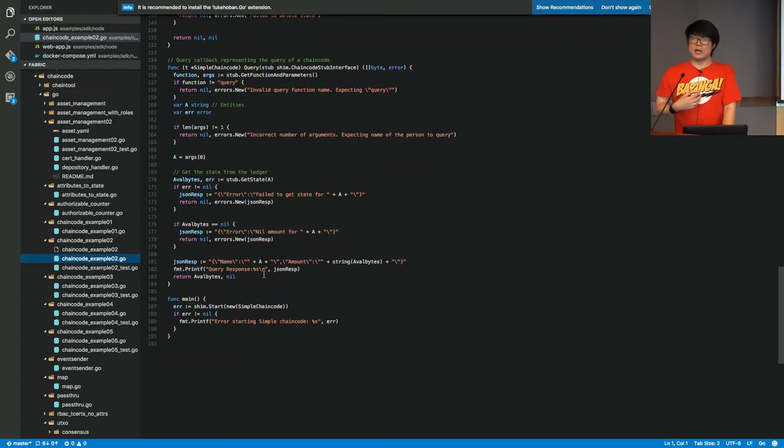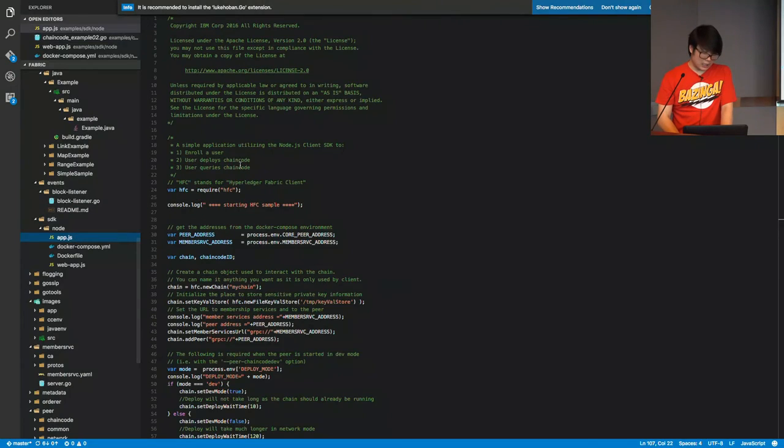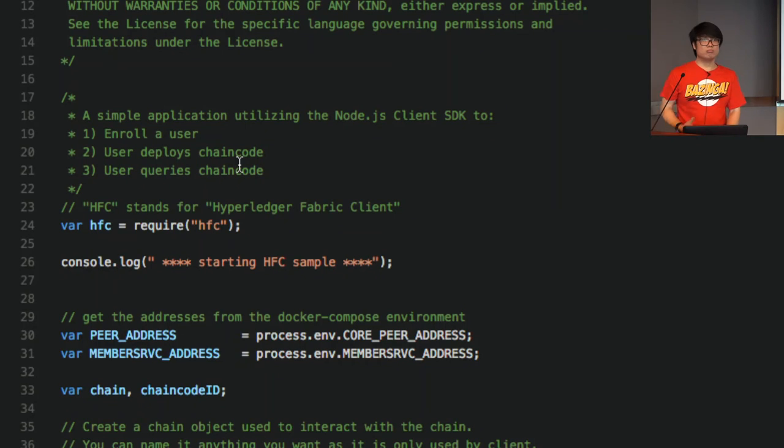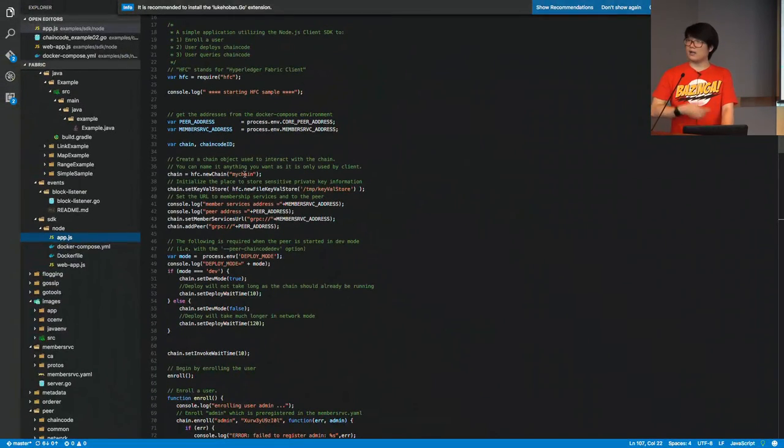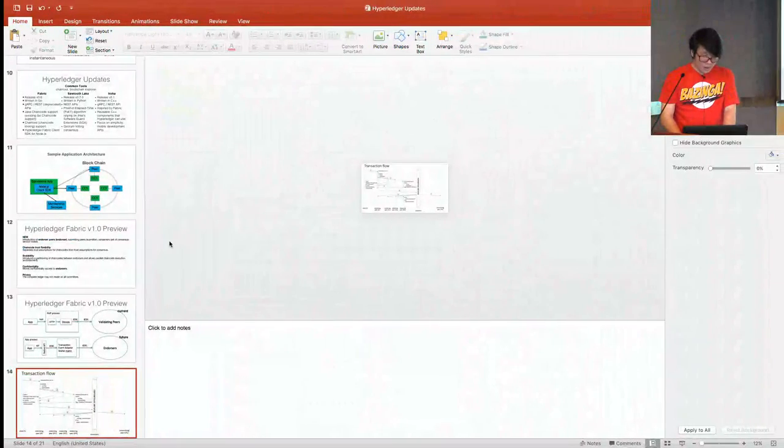So what you usually do to start creating your blockchain is to work on the chain code itself, the different business logic within the different peers, set up the peers, and then the next step is to set up your actual application. Recently, a few months ago, they released the Node.js SDK for the Hyperledger Fabric client, which essentially is just a wrapper for all the gRPC calls. That's all. It's just gRPC calls. You can write for any language, not just Node.js. Just do a gRPC call, and that's it. On your application side, you can just do all the calls, entries and transactions to the blockchain.